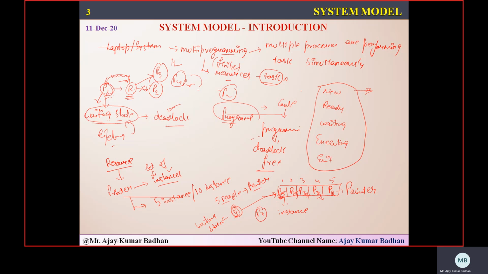Now suppose P7 is coming. There are no slots available, so P7 will enter into a waiting queue. These queues we already discussed in the second unit; you just revise it. So P7 will enter the waiting queue here, and whenever a slot is available, P7 will come into this particular slot. That is what we call an instance. Whatever resources we have in our system or external resources we are using, they have instances.